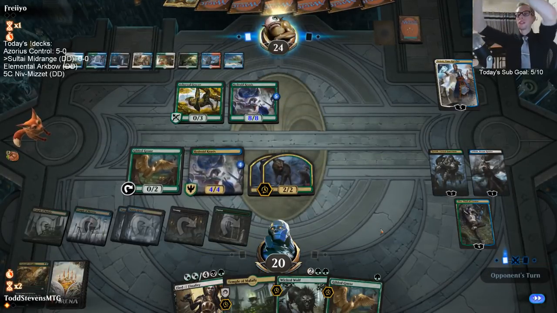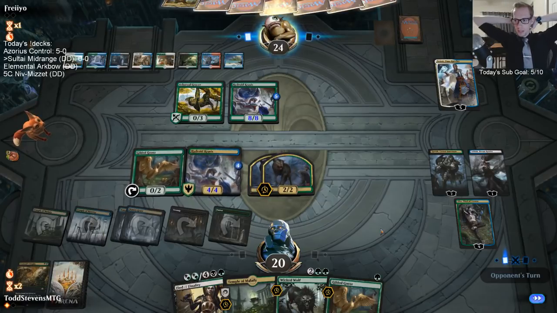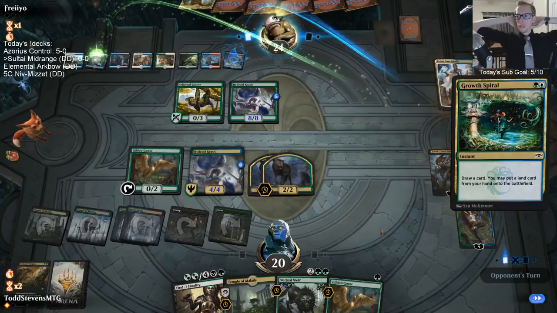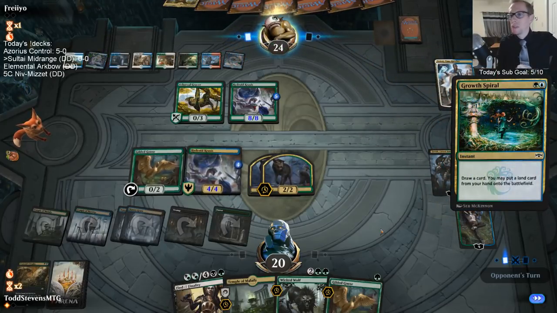So basically making it so it's easy for me to chump block with these Apex Predator doggies. I wouldn't be surprised if they, you know, bounce Krasis back to their hand with Teferi.